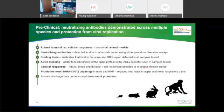But suffice to say, we were able to use our preclinical animal models to demonstrate excellent immunogenicity, the presence of those important neutralizing antibodies, and probably most importantly, since it's a surrogate for the efficacy of your vaccines in humans, we were able to show protection in primate and mice challenge models for SARS-CoV-2. So that's very, very crucial data to have as we move forward. And this data has all been published in a variety of different settings, but probably the most comprehensive is in Nature Communications.